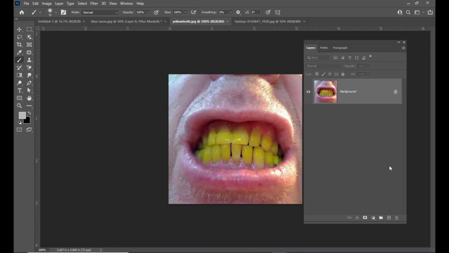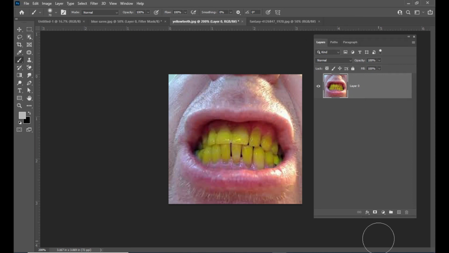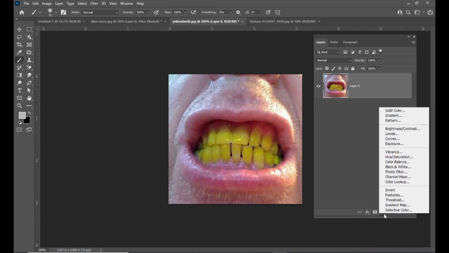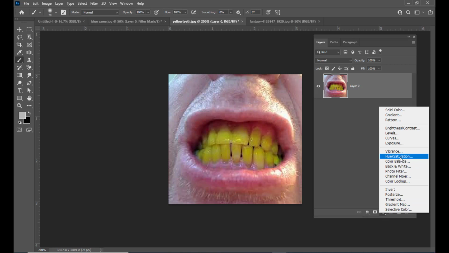So what we'll do is, we'll unlock the background, and at the bottom of the layers panel, we can select the adjustment layer. Here we can see the icon. Create a new fill or adjustment layer, and we will select hue and saturation.